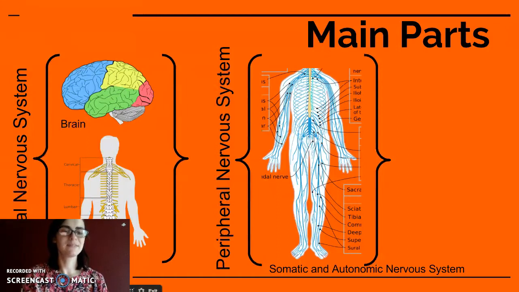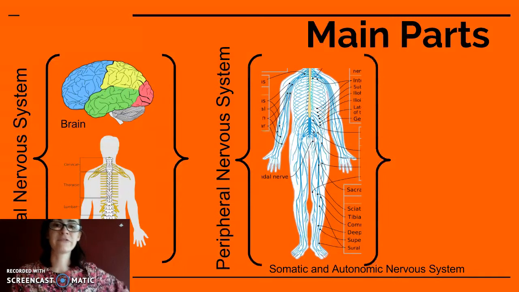So the main system, the central nervous system, includes our brain and our spinal cord. And then outside of that, we have our peripheral nervous system, which is just made up of the nerves in your entire body. Of course, the brain and the spinal cord are incredibly important, and that's why they're so well protected. So we have our skull and then our vertebrae protecting our spinal cord. So if you feel your back, if you feel those bones, it's not your spinal cord, it's your vertebrae.